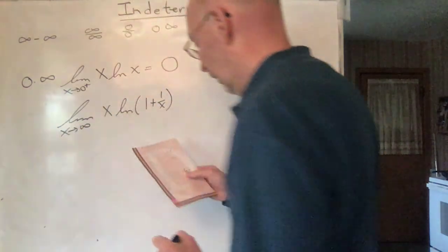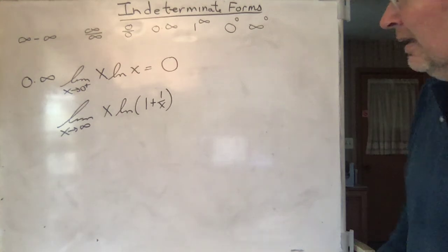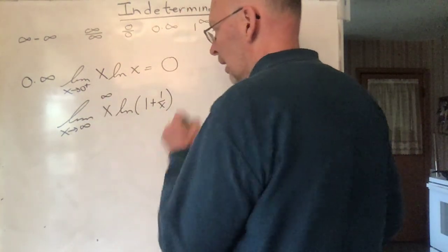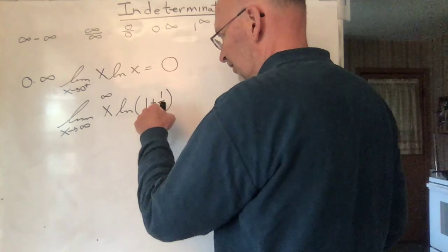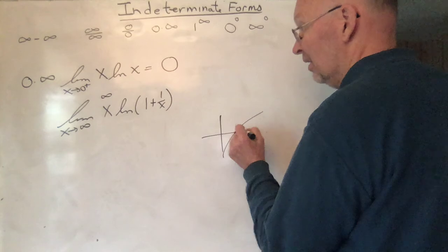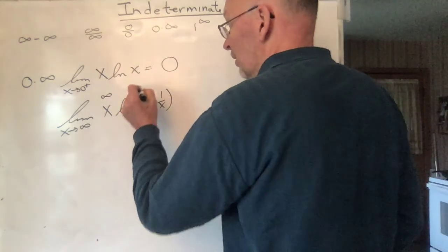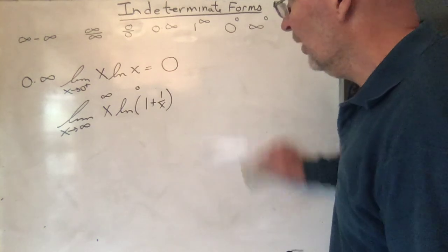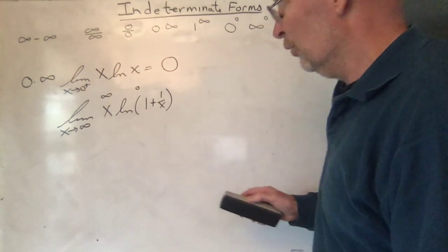This is one of my favorite ones. Notice as x goes to infinity, this thing's getting big. This is approaching the element of 1, and the element of 1 is 0. So this is approaching 0, and that's going to infinity. So it's an interesting problem. There's tension. Which one's going to dominate?